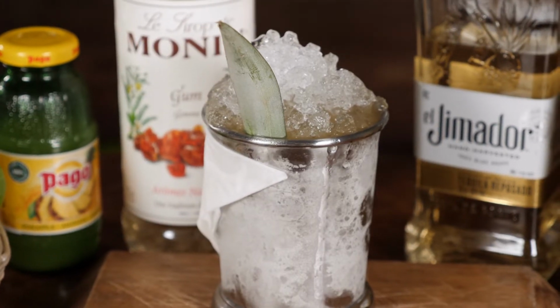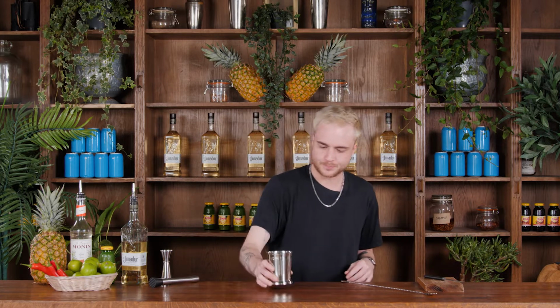Alright guys, it's Kay back here at TT Liquor. Today I'm going to be showing you how to make a Pineapple Picante Smash. Now this is a built cocktail, so I'm going to be making it in the same cup I serve it in, which is going to be this little julep tin.